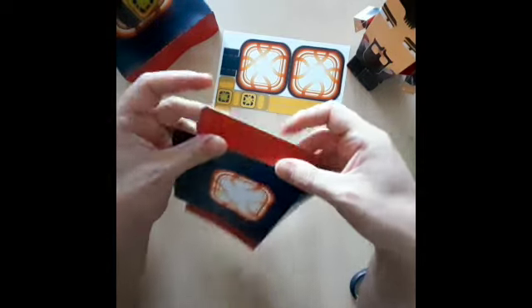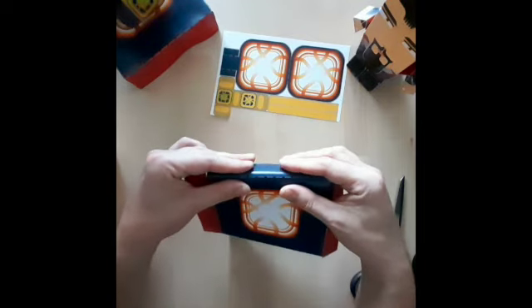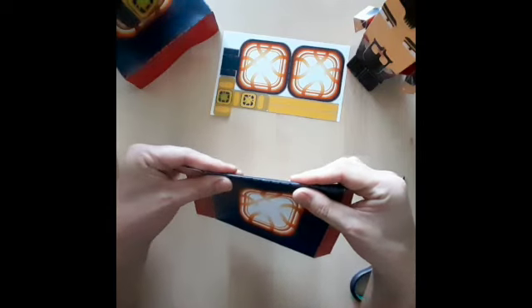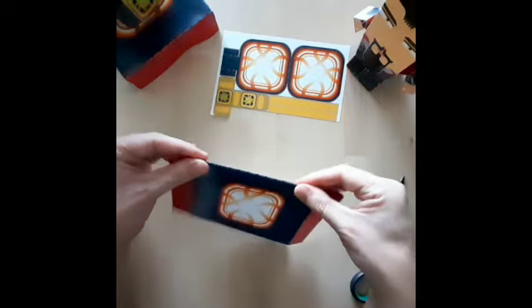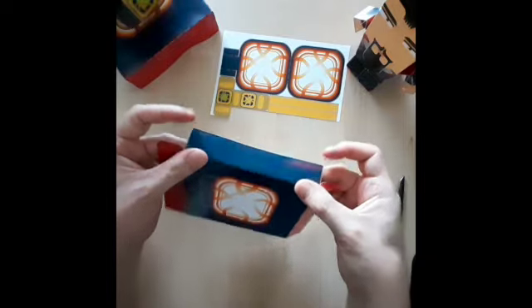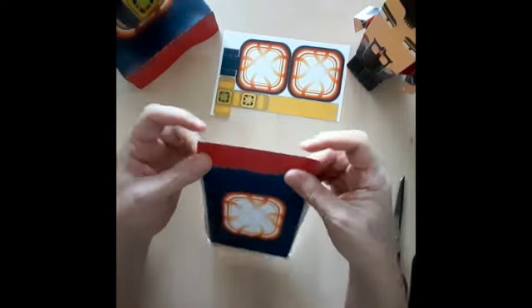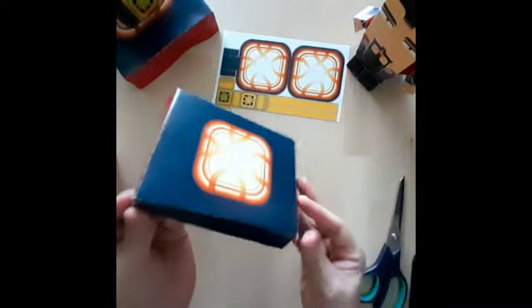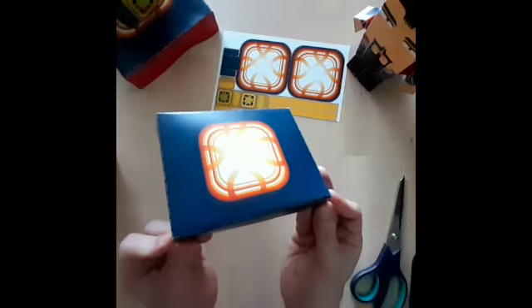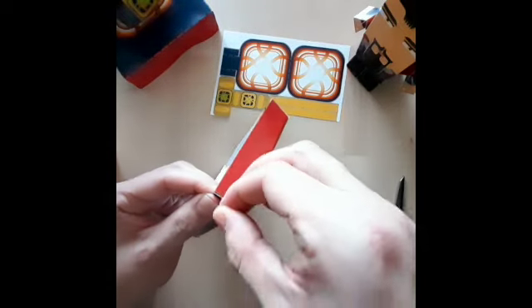So yeah, just making those long folds all the way around. You can have the paper flat on the table if you wish, or you can do as I'm doing, which is just bending the paper around the dotted line. Dotted line means fold. Once you've done that on all four sides — I've got one more side to do, that's the last side — give it a bit of a pinch and that's ready to be stuck together. So just four bits of tape on each corner will do the trick.